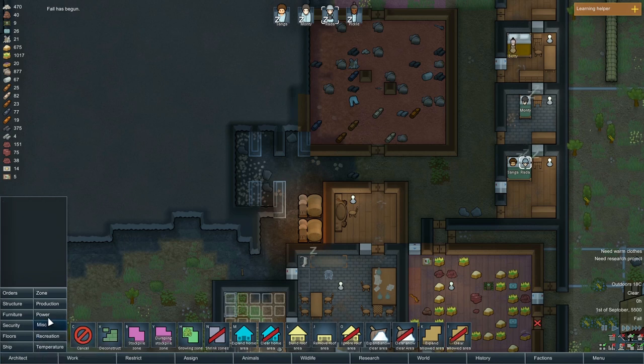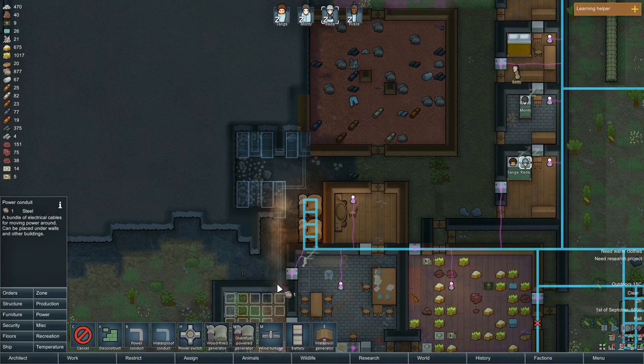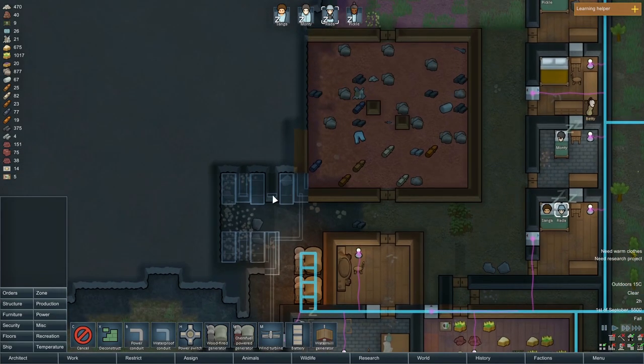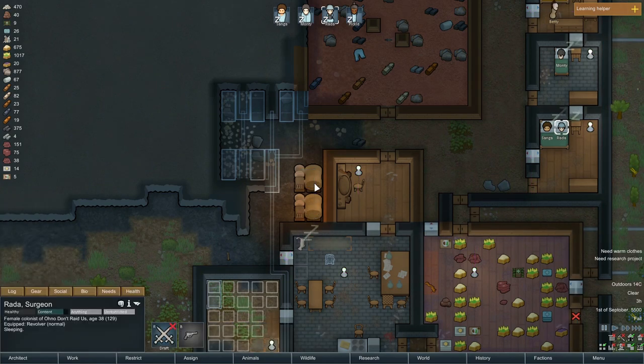Okay, we got to get heaters going. But before we get heaters going, I need to get power sorted. So what's the situation here? Let's get, first of all, batteries. Okay, and then what we're going to do is we're going to do power conduit. And let's do power conduit to here. And then to here. Across to here. And we'll do a redundant line down here, over and down there. There we go. Now, I'm hoping that that redundancy is going to have some... Ah, heck, let's build some more redundancy. There we go. I think that's good.